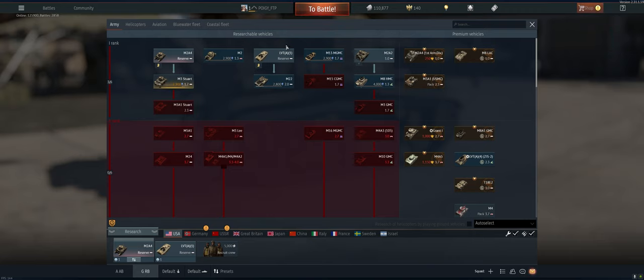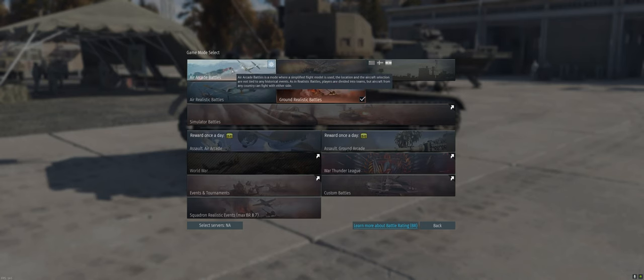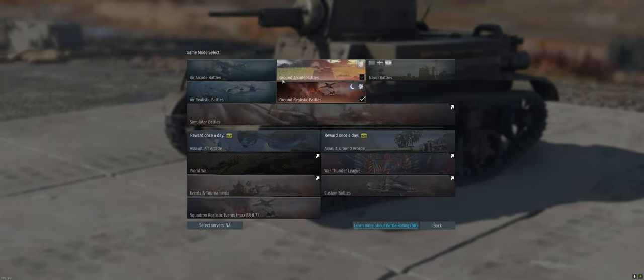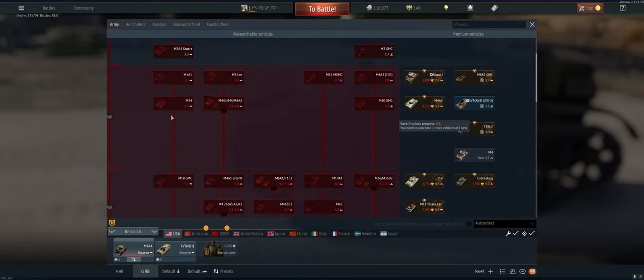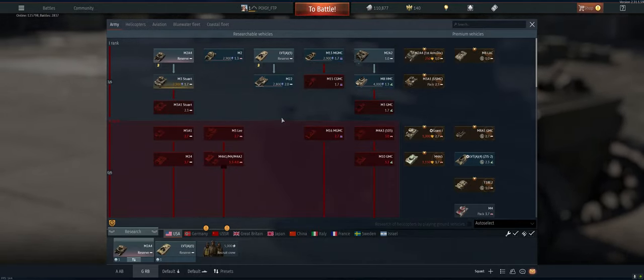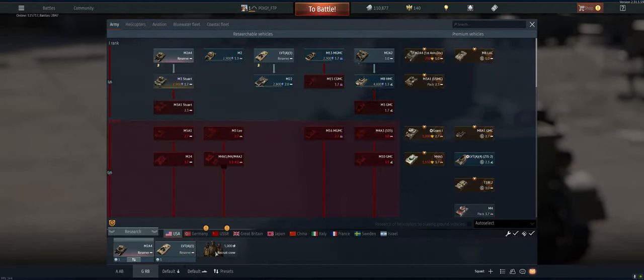So at this point we have opened up ground RB. I think typically I would spade my planes in air arcade before I'd go out and ground RB with them. But if I use air arcade right now, I'm going to be stuck playing against bots. So I'm going to do ground RB until we actually open up the ability to get a rank 3 tank or aircraft, and then that'll allow us to go in and play air arcade against real players instead of bots. So let's set up our ground RB.